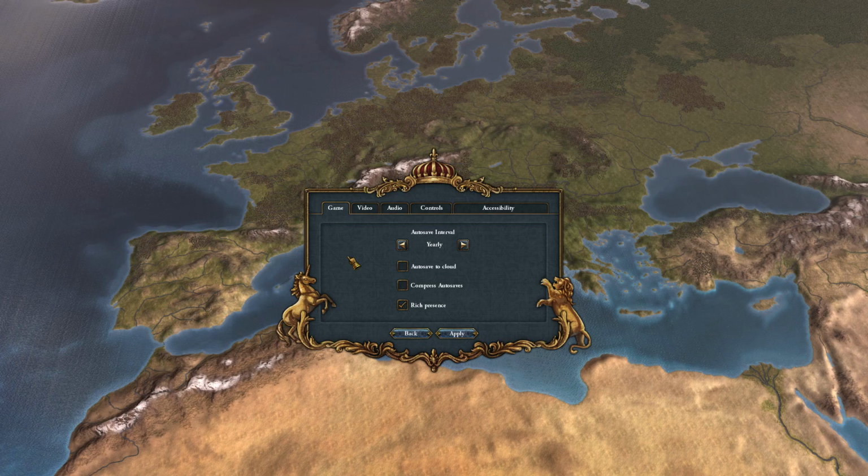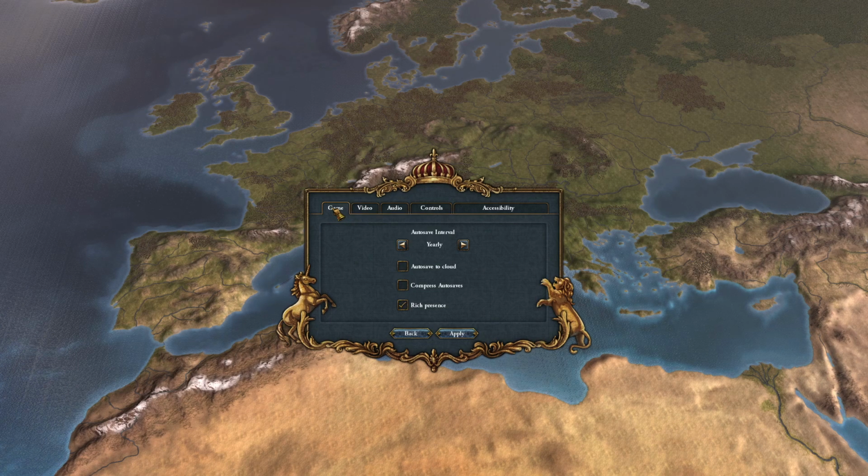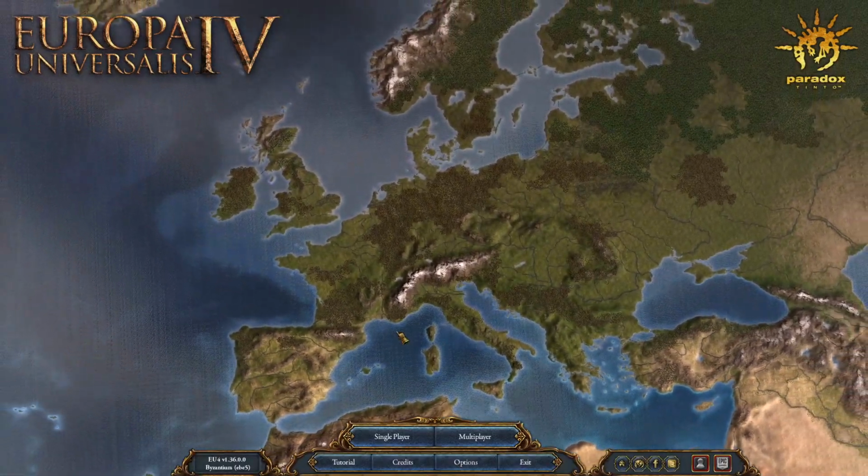There is a launcher for this game, so when you go to launch this game from Steam, a window will come up and it says something about you can set up your video settings, etc. But of course you can do that in game as well. So perhaps you can do keyboard rebinding in there, I'm not sure. You've got autosave here, autosave to the cloud, compress autosaves, etc. Not sure what this one does. So I think we're finished in there. So yeah, let's jump in and see what it's all about.